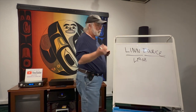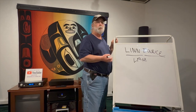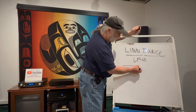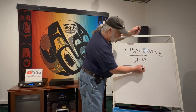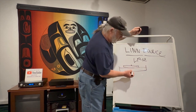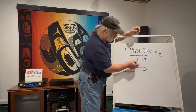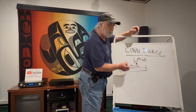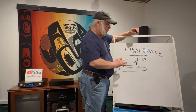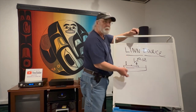Now, the bounce has to be viewed horizontally as well as vertically. On the horizontal, you have the platter sitting on the plinth, the top plate. What should be happening is that the platter is bouncing up and down evenly. You shouldn't have any sort of twisting wobble or anything like that. So it should be moving properly vertically up and down when viewed from the side.